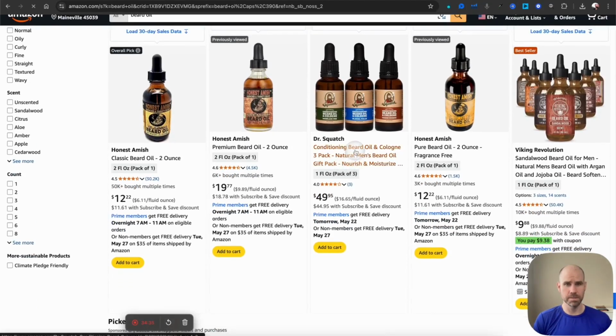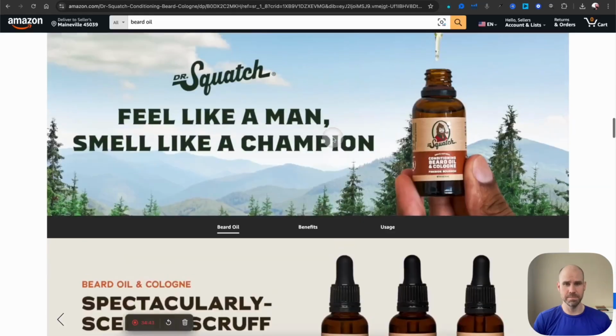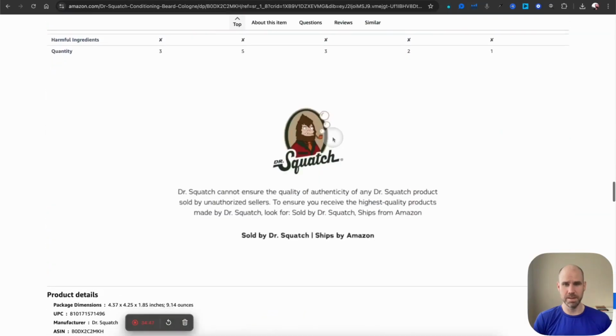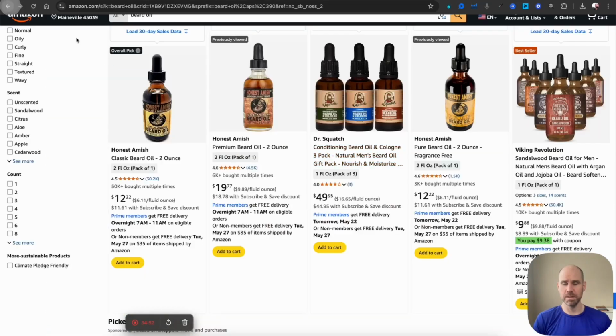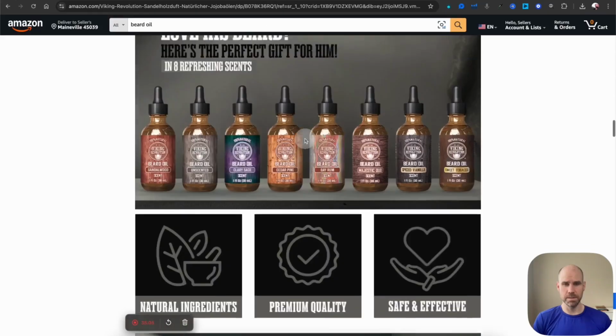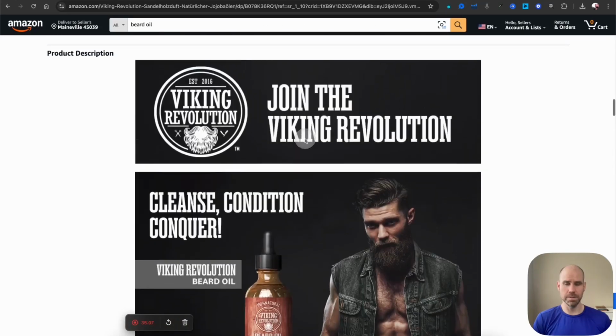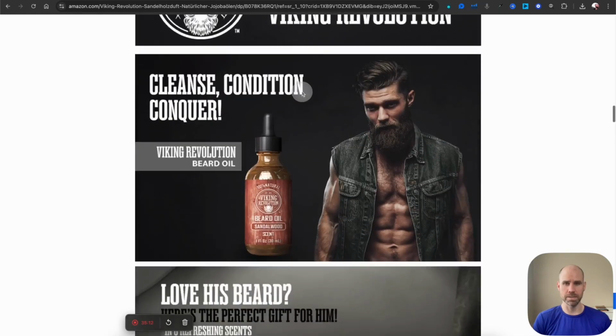Let's just look at one of these other ones we can use for an example. I'm not going to say this is the 100% best A+ content you can do. Fine, let's find one that we can use for an example. So we can do something like this. These are good as well. It can depend, there are different strategies. These have all the text in the images.